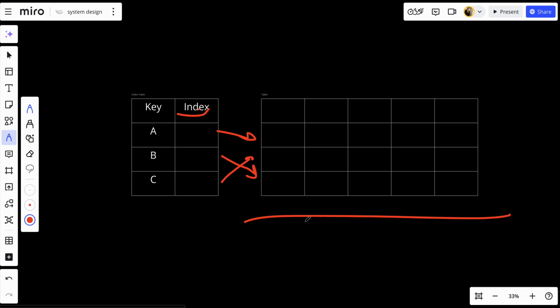So indexes are created on one or more columns of a table, and they store the values of those columns along with pointers to the corresponding rows. This means that instead of scanning every row in a table, the database can use the index to quickly find the relevant rows. Think of it like a map that helps the database zero in on exactly where it needs to look. Sorry for that.